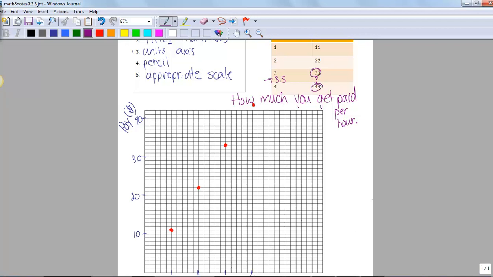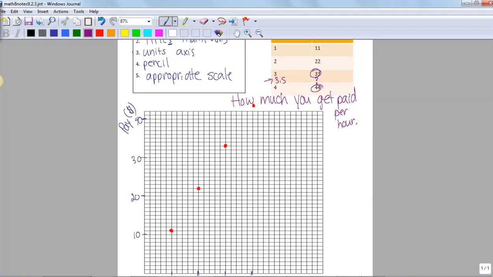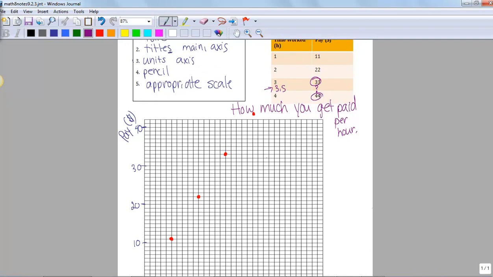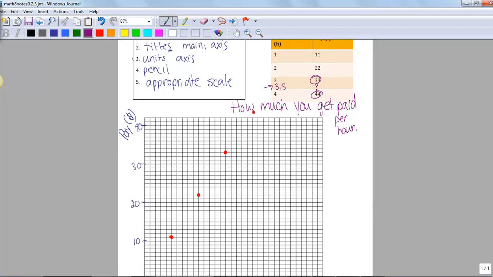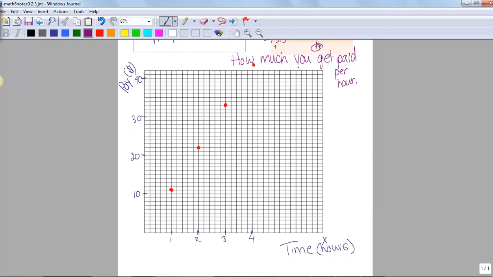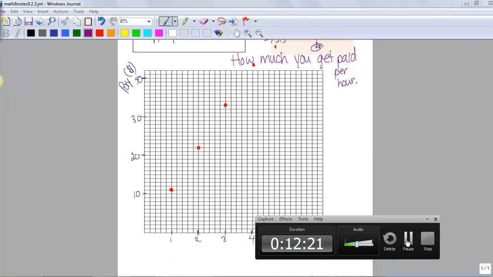There is no in between. You have an hourly rate, not like a minute rate. So as far as I know, there's no information between those 2 points. If it's something continual, like temperature or time, then you connect the dots. But in this case, I don't really know, so I left my dots separate. If it was a situation where you connected the dots, of course you'd use a ruler. Perfect, so make some corrections, and let's go off to the next question.